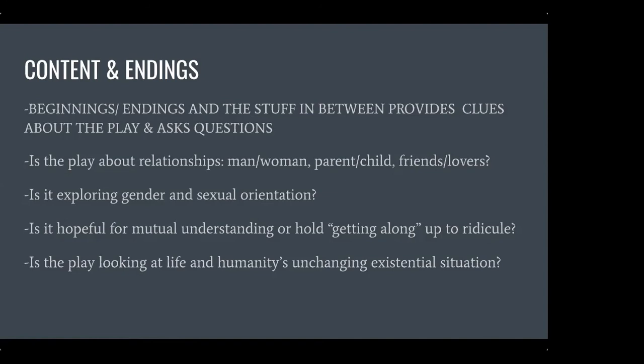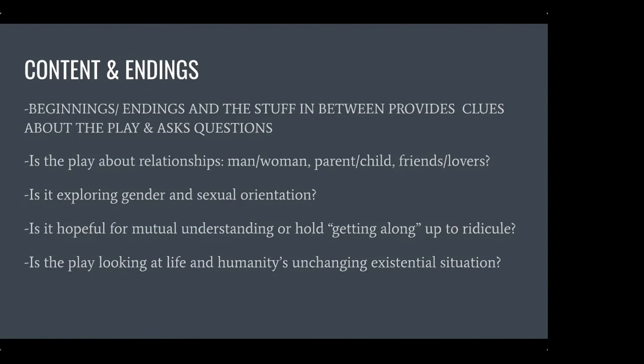Is it exploring something else? Is it exploring some sort of fluidity? Is it really trying to expose just a slice of life? This is just how man appears at this moment in time. Is it hopeful for mutual understanding or to hold getting along up to ridicule? So if you're just getting along, is that something we want to poke fun at?